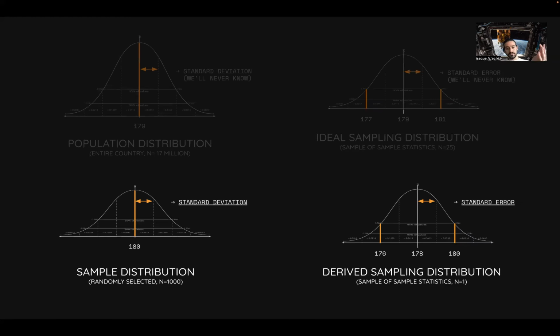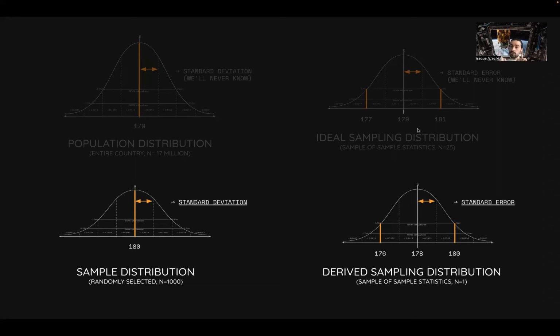And there's measures of dispersion. So just to get this wording out of the way, the ones that are grayed out here are usually distributions that we're never going to have access to, because we'd have to have either access to all the 17 million people in our population, or here have access to 25 different samples coming from the same population. These are things we never usually see.